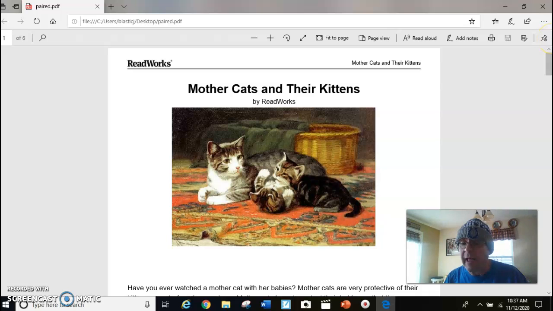If you can print it out, fantastic. Print it out. If you can't print it out, just take a piece of paper, write down your answers. When we get together next time, I do want to make a Venn diagram of this. Hopefully, I'll be back in school. Anyways, we'll see if we can make this work. It might be tricky. That's okay.